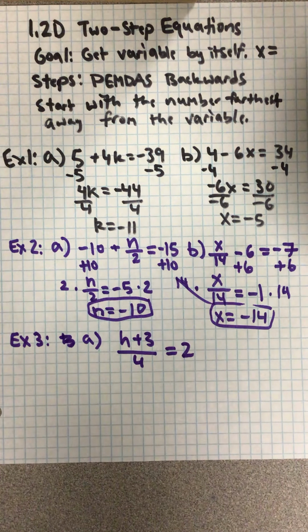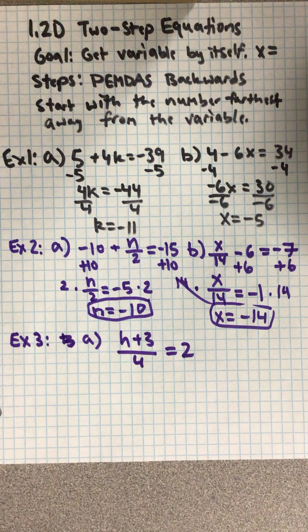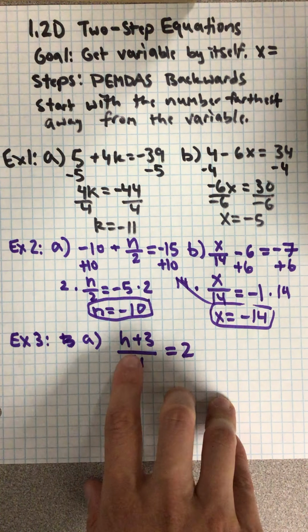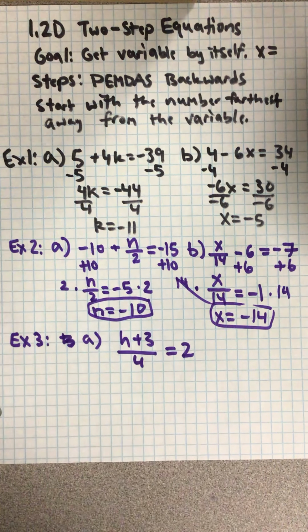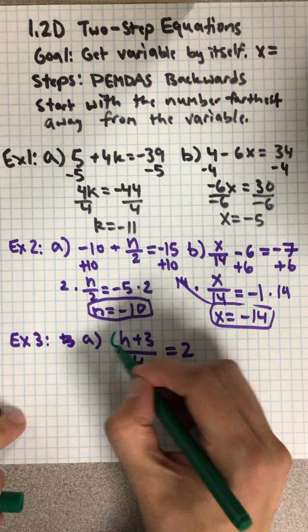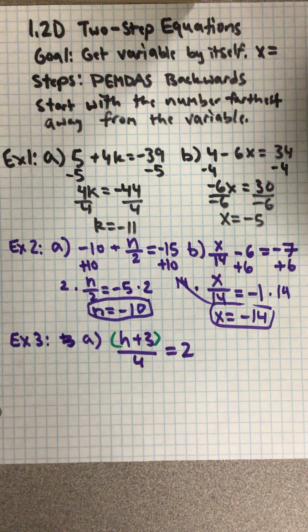Now you might be tempted here to say, well, we have plus 3. This is just like example 1 where we need to subtract at the beginning. However, that is not the case. And the reason is because if we look at this carefully, this clearly looks like h plus 3. The entire thing is being divided by 4. And this is where we have those implied parentheses. I'll put the implied parentheses in green, so hopefully this will be slightly more clear. This is where we have implied parentheses that come into effect.